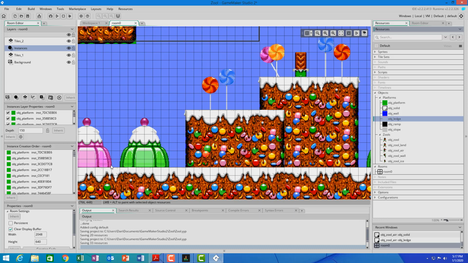This is our instances layer. So yeah, there's a ledge there. You can barely see it because it's the background color. Let me put it in a different spot. I'll put it here so we can see it. Okay, and the reason I'm putting such a low ledge here is just so that we can collide with it while we're walking. Let's also put another ledge here, and I'll put it up a little higher. And what we want to do is see if we can jump through it from the bottom but then land on it from the top. Hopefully that's not too high.